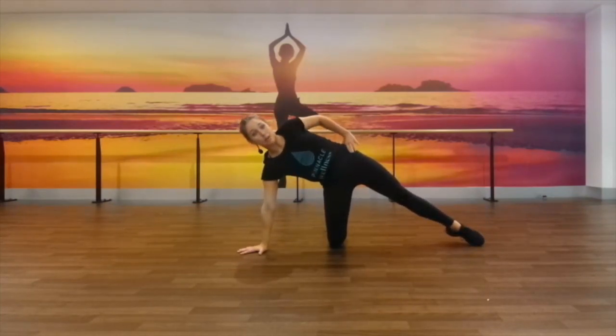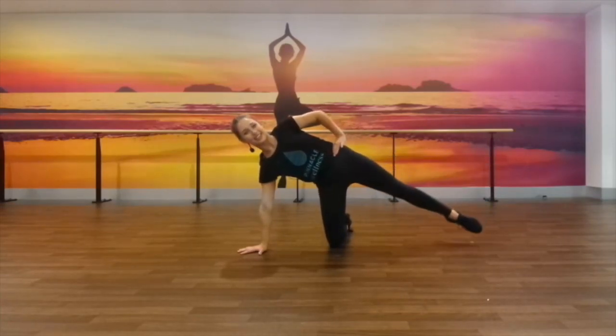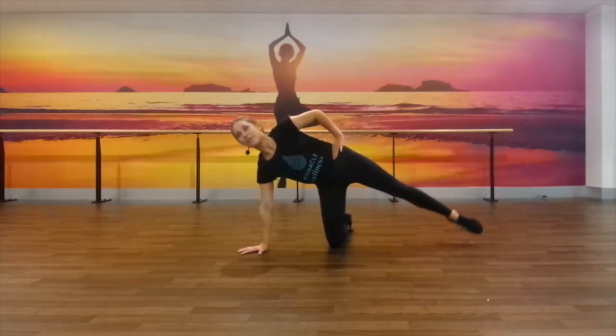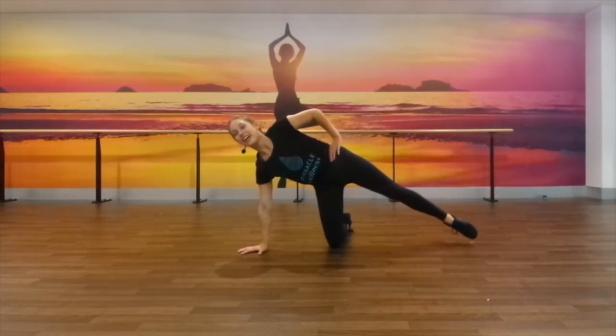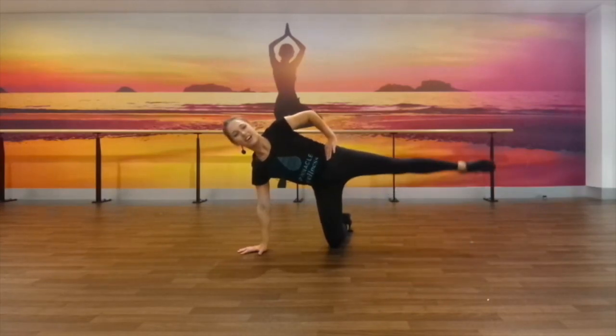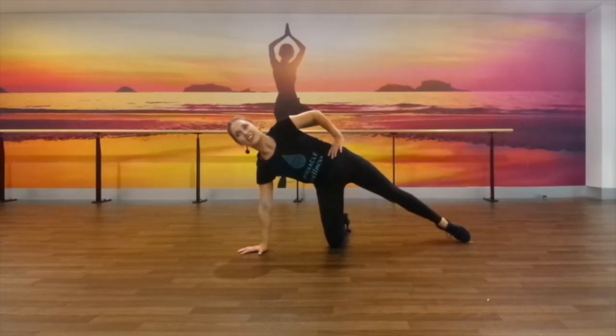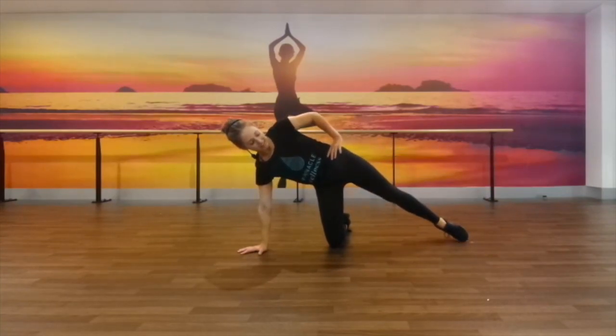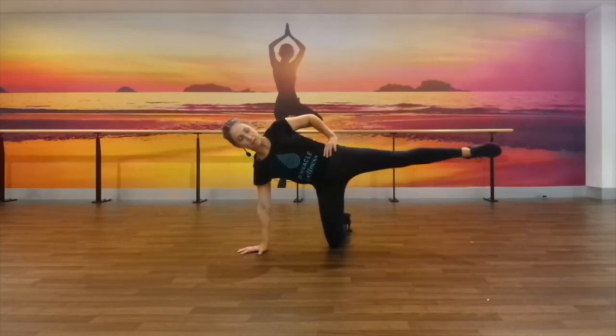Again, we extend up towards the ceiling and we lower, and we lift and we lower. So we're using the sides of the glutes to lift and to lower, all the way back down. Well done, everybody. Focusing on that deep hip rotator, the glute medius on the outside, lifting and lowering, pointing through the toe, not overly squeezing the quadriceps.